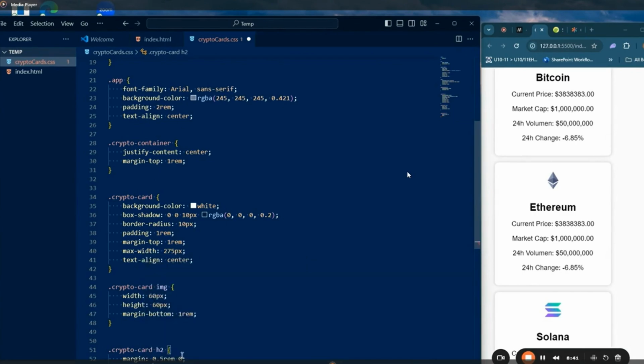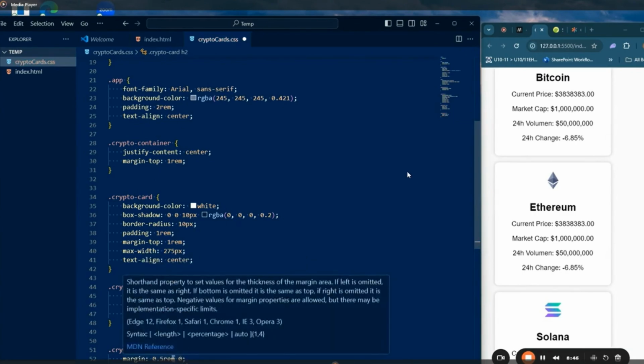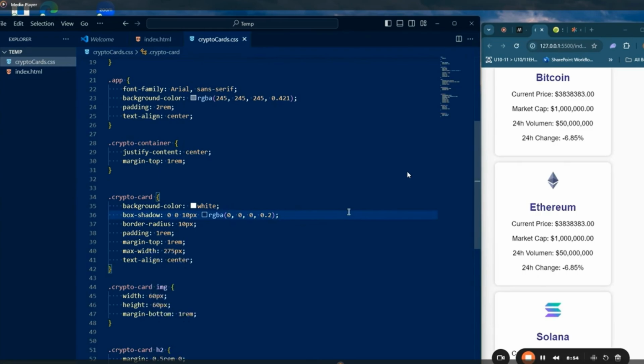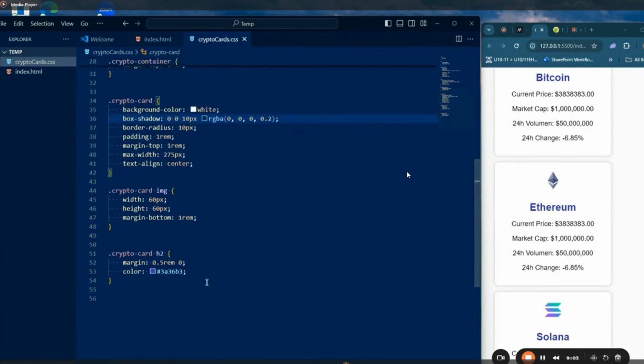Maybe we're going to keep it similar to the H1, the main header of the page, or maybe we'll turn it red. I'm not sure, but you can pick whatever you want. So maybe we'll try to keep it consistent. And then after we do that, we'll refresh, take a little look at this. Doing a couple things here. So maybe that looks all right. You can kind of see it now.